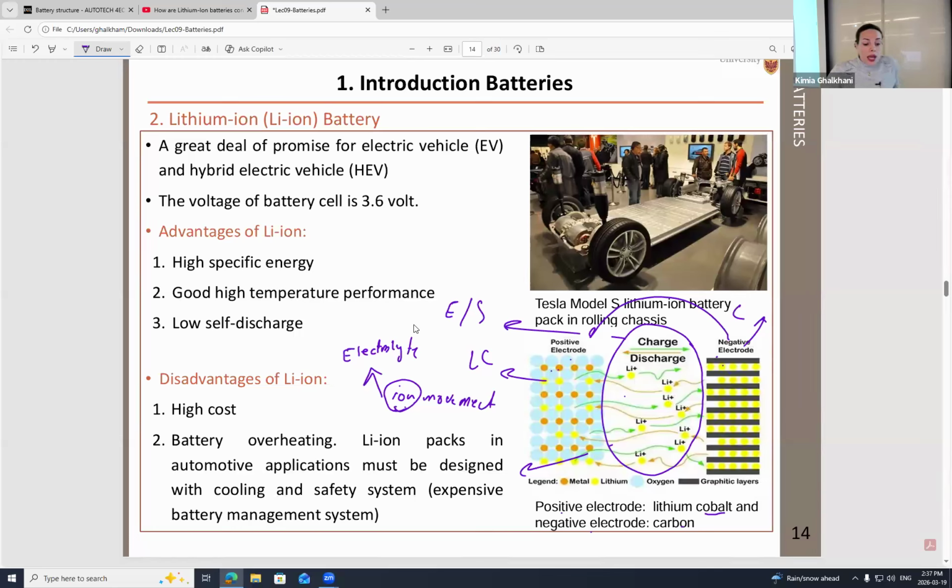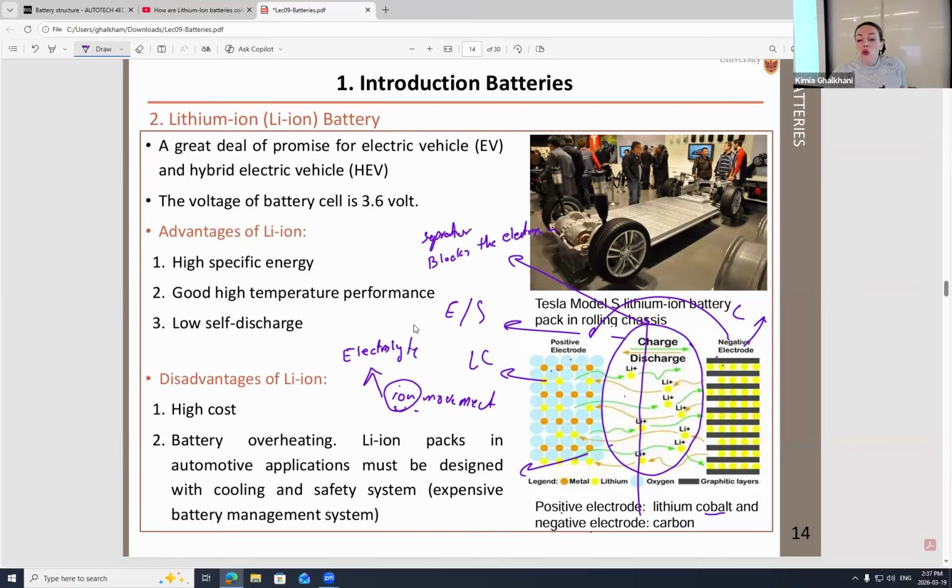As I said, the electrolyte could be liquid, gel, or solid. But the separator, for example, if I have one layer here called the separator, is going to be a membrane. It's a physical, very, very thin layer that could be created from different materials. This one blocks the electrons. I'm going to write it: this one blocks the electrons.